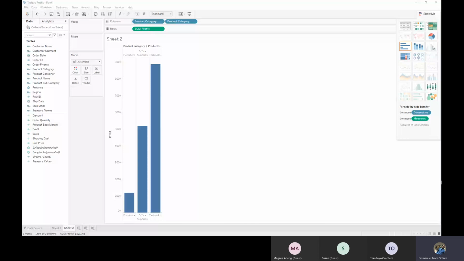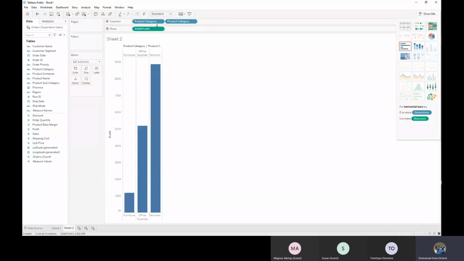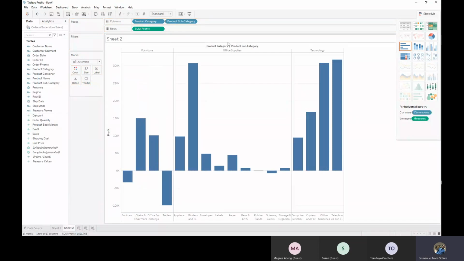So I'm just clicking on this, which I can use with one or more measures. I don't know why it's giving me this. First of all, let me remove this sum. So let me see how my table looks. Oh, sorry, I dropped category again. So let me put profits. I'll remove this. The same thing I dropped. So I want to put that subcategory. So you can see what I have here.